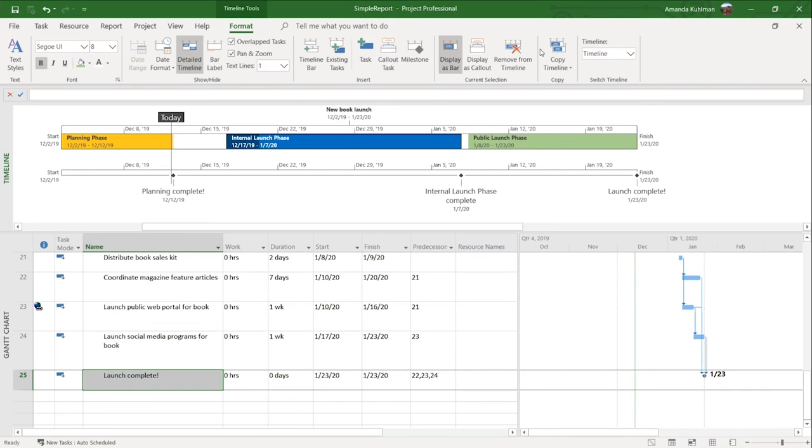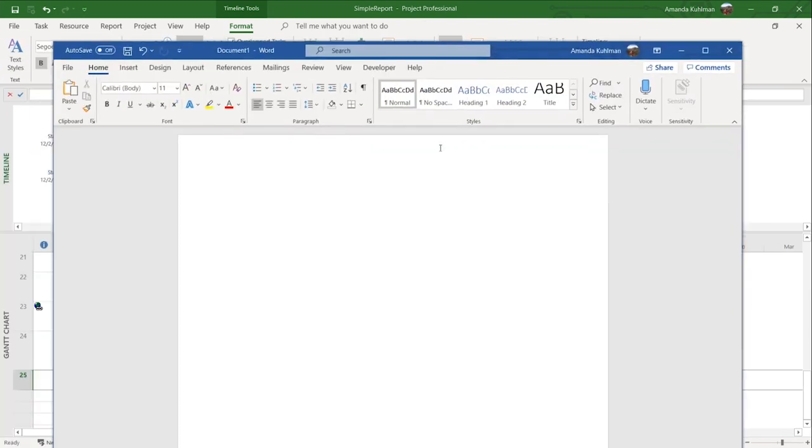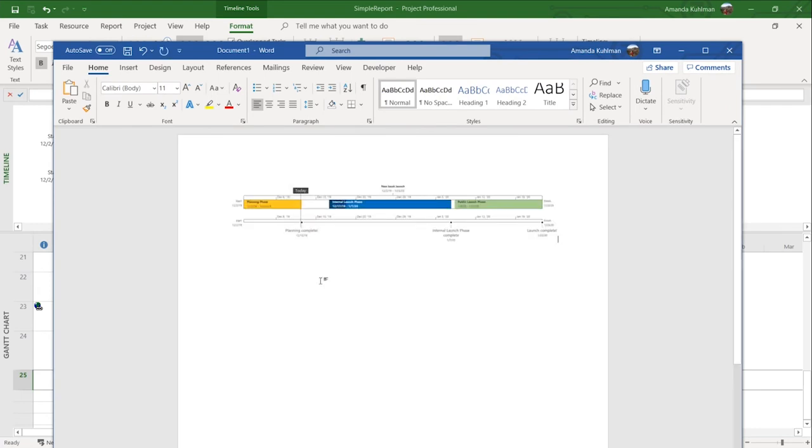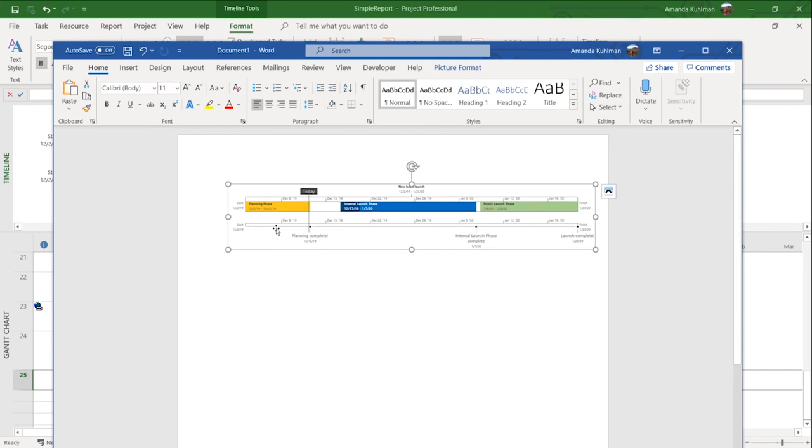And I can come up here and there is a copy timeline section. So I'm going to go ahead and click on here. I'm going to click on full size. And then I'm going to open just a blank Word document and paste it in as a picture. From here, you can adjust it. You can make it bigger, you can make it smaller, but it does allow you to share your timeline in a very easy way. Most frequently, a status report, for example. A timeline is a very, very good use of that.